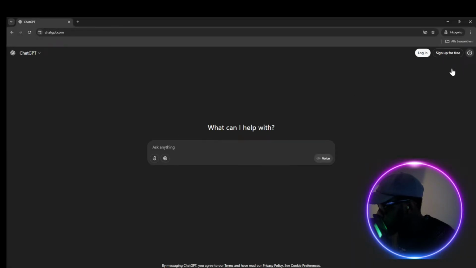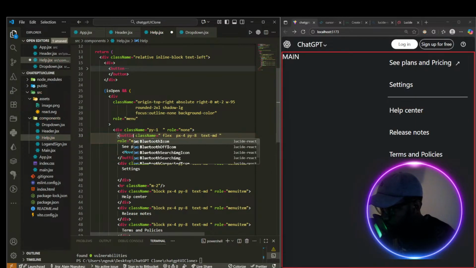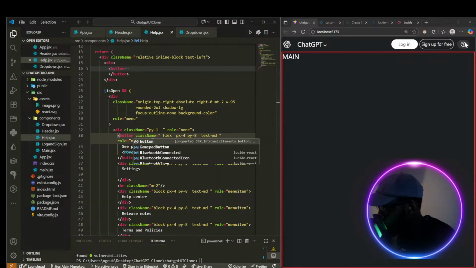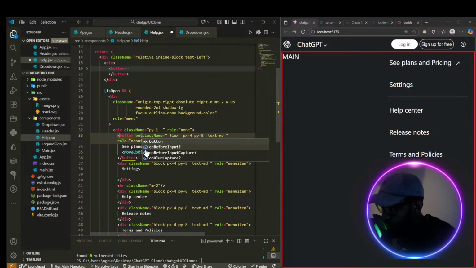Normally it's just like a button, a big button, so it's not creative. So I'll put it like a button. So button type. Also, sorry.